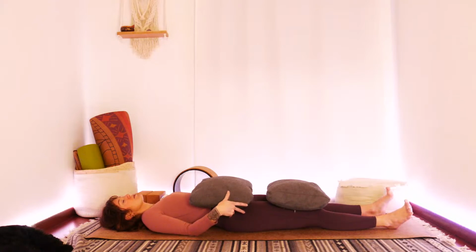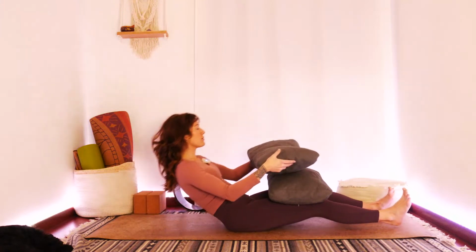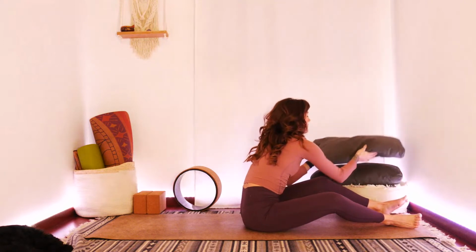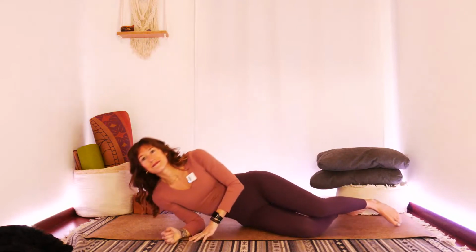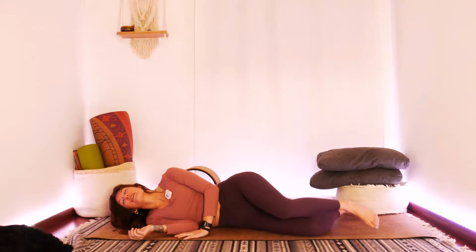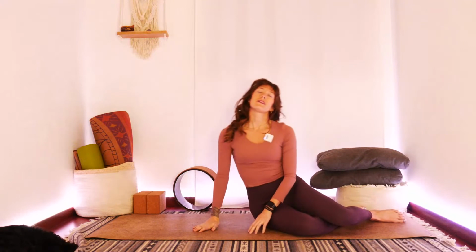With your eyes closed, softly roll on to your right side. And taking a moment here, soaking up all of that delicious energy. Using your hands as guides, keeping your eyes closed, lift up to a comfortable seated position.